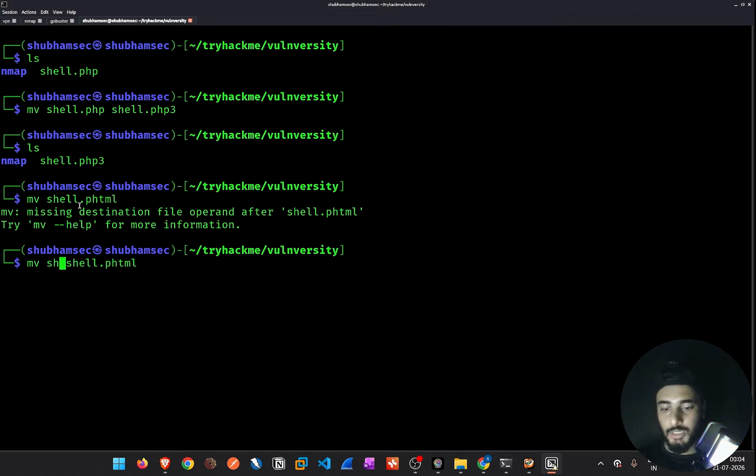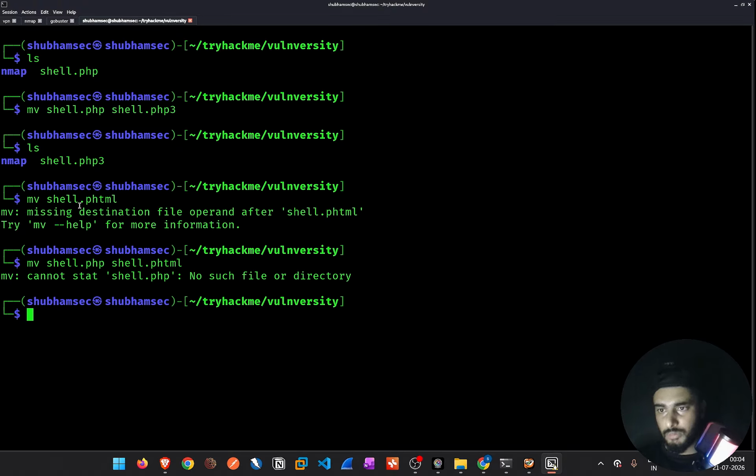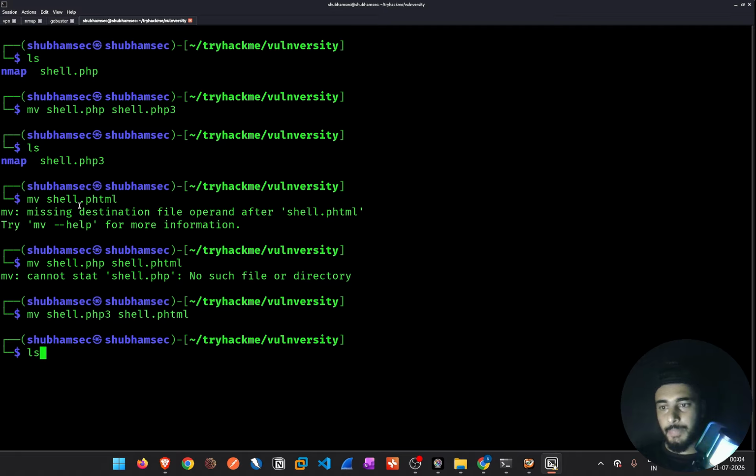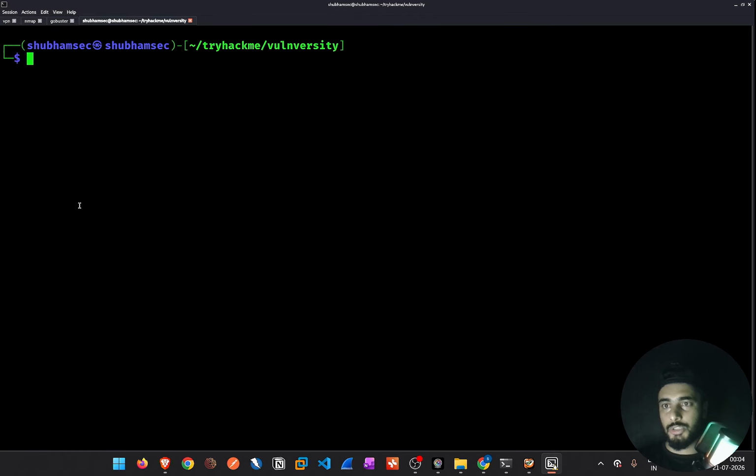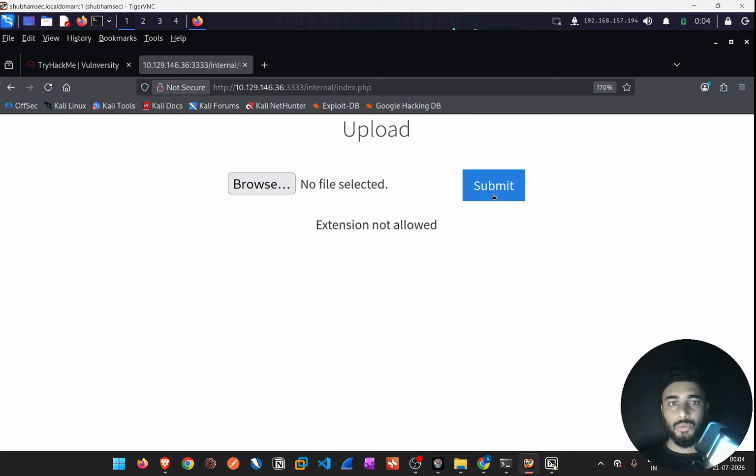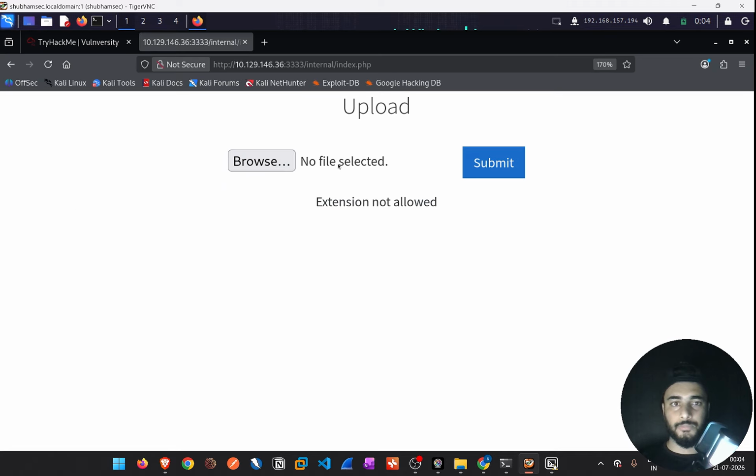You have to specify the file before. Not that. What's this? Oh, I have to write 3 here. ls, you can see we have successfully renamed this shell.